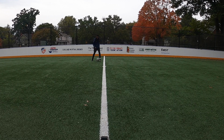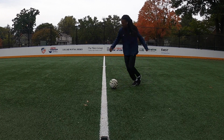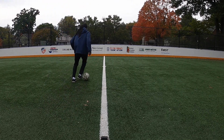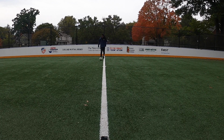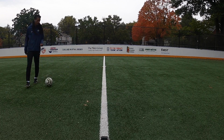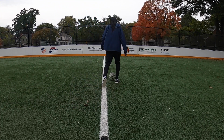Nudge it forward. One, two, three. One, two, three. And so on. The key is I want to get low. Swing my body on one side of the ball before I go again. I want the ball to keep rolling every time. I do not want the ball to stop rolling. I want to control the roll, but I want it to go in the direction that I'm moving towards before I push it away from my opponent.